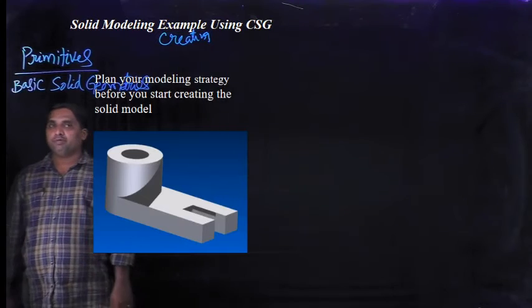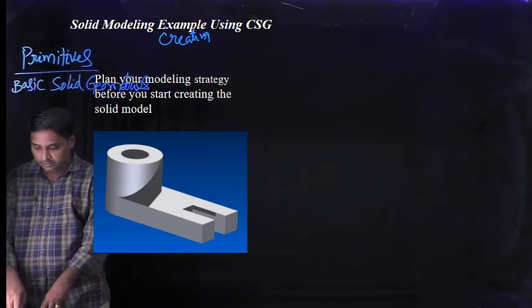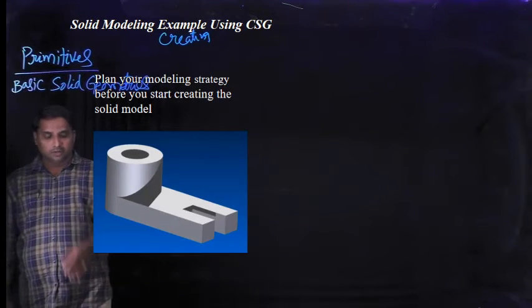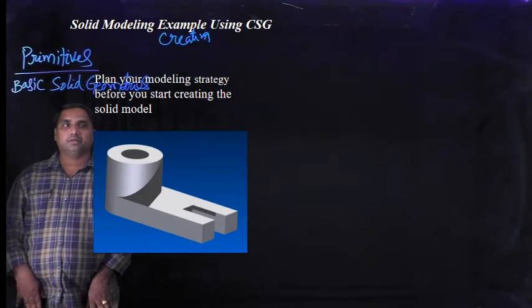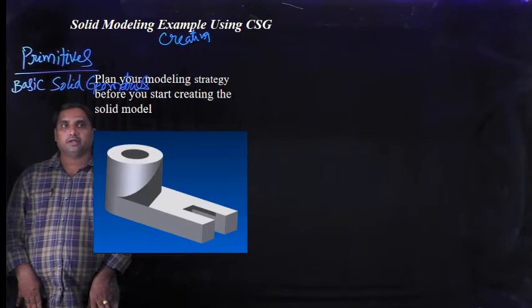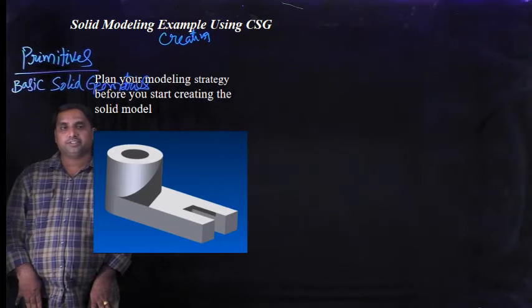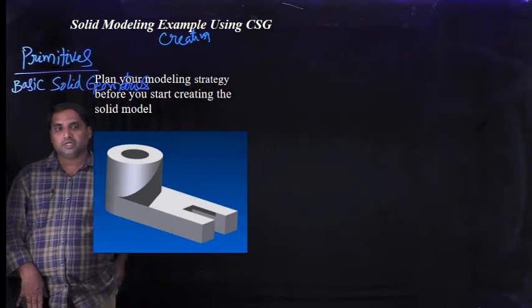Here is an example for modeling a component as shown in the slide, using the constructive solid geometry technique. Before that, I also explained the set theory: for a rectangular component and a cylindrical component, A union B, A intersection B, A minus B, all these things we got in the set theory.